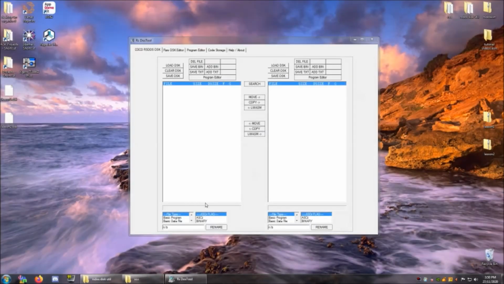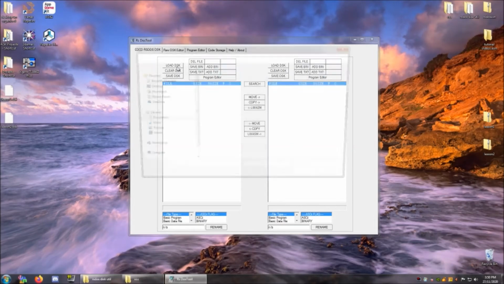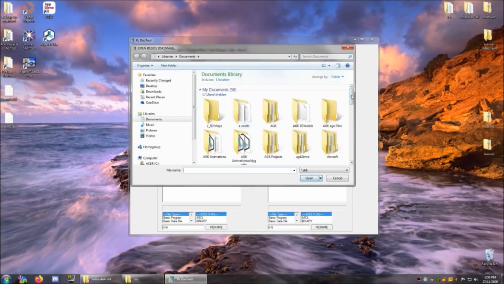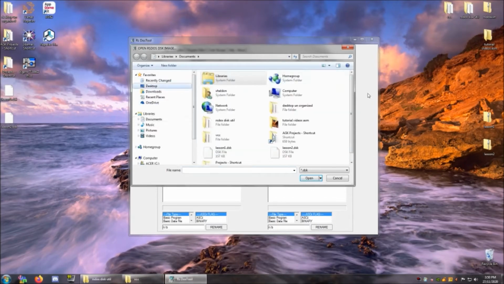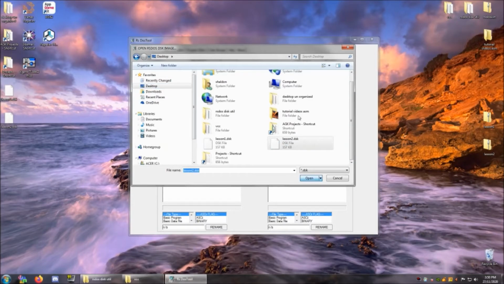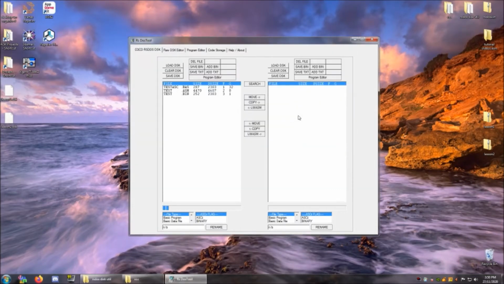Okay, so I'm going to close that. So the same file that you'd be looking at will look like this. So you'll have a basic program, an assembly program, and the assembly language program assembled. So first off, we're going to examine my basic version of this, and we'll talk about it for a little bit.